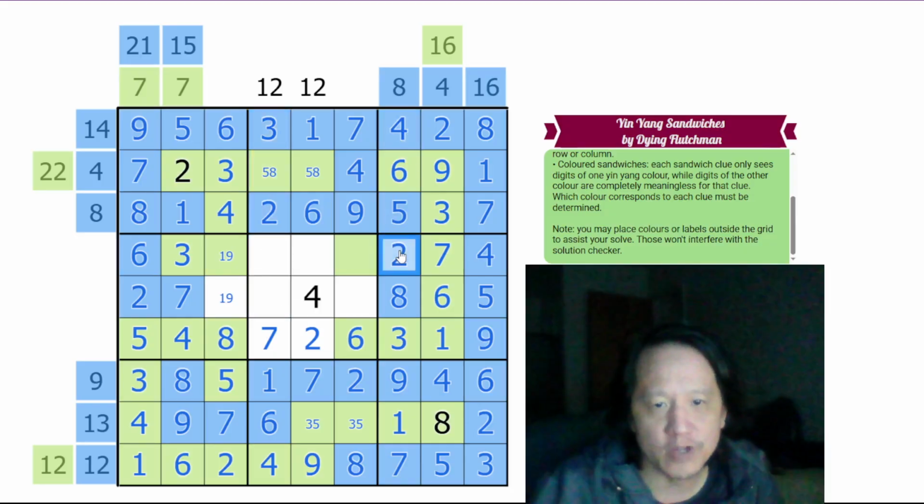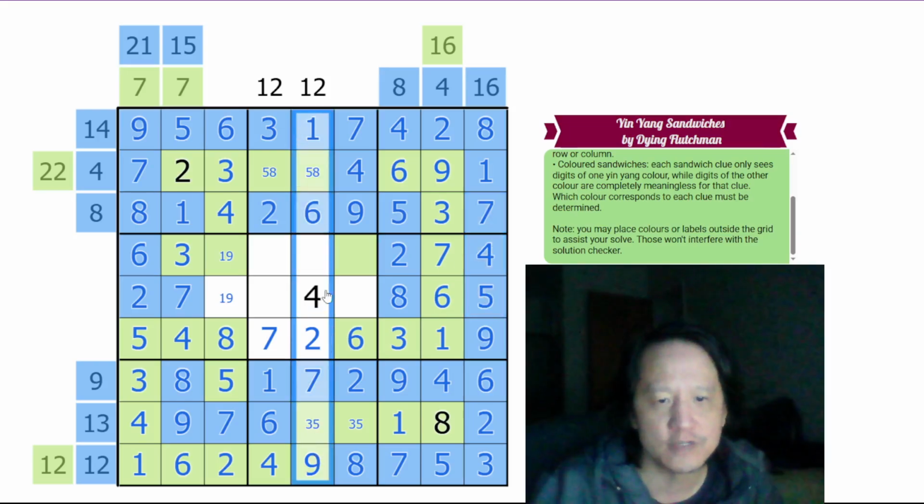For blue, we have 2 and 9. 2 is the smallest, 9 is the largest. We have 8, which adds up to 8, obviously. Between 1 and 9, green, we have 3, 6, and 7, which adds up to 16. Between 2 and 5, 5 being the largest, 2 being the smallest blue, we have 4, which adds up to 4. Between 1 and 9, we have 4, 5, and 7, which adds up to 16.